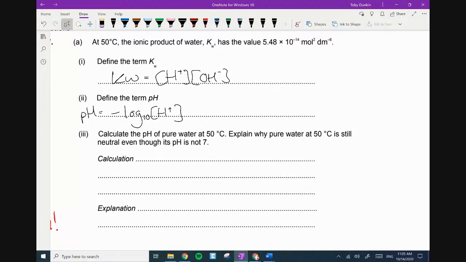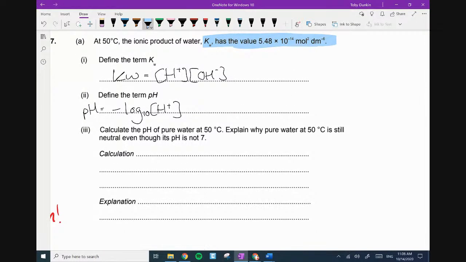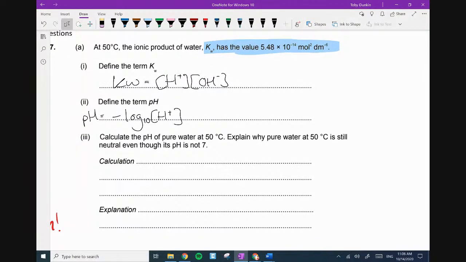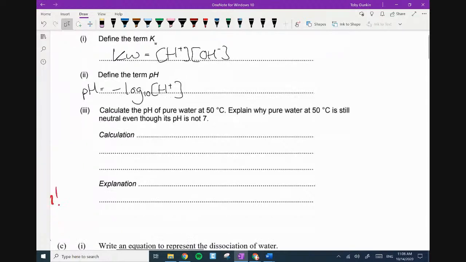Guys, look what they've told us up here. I'm going to go for blue because it's water. It has a new value. If it's changed the value, we've changed the pH. So, guys, on the chat, please. Using your calculators, I'm going to give you a moment to do this. Can you give me the pH of water at 50 degrees Celsius, please? Off you go. We'll give you a minute. Have a go at doing it. In fact, guys, pause the video at this stage. Have a go at calculating it. Unpause it when you're done.